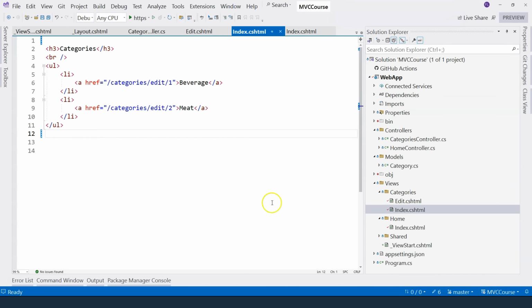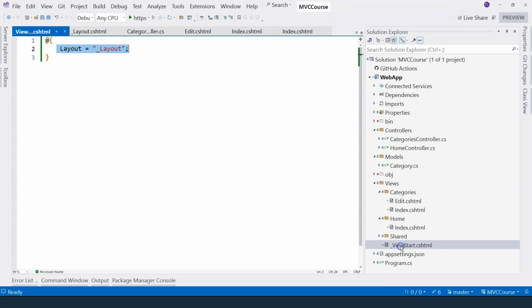So therefore we can centralize some logic in here. Right now, we're just using that to specify the layout file. Of course, you can use it for other purposes, but for now, we're using it for the layout file. That's everything I want to cover in this video, and I'll see you in the next one.